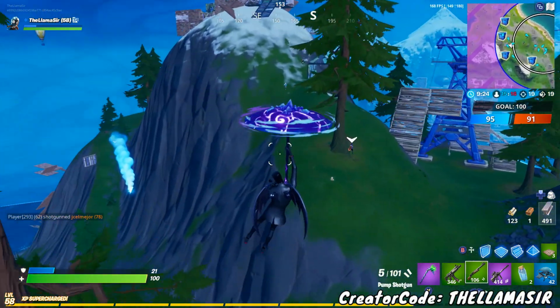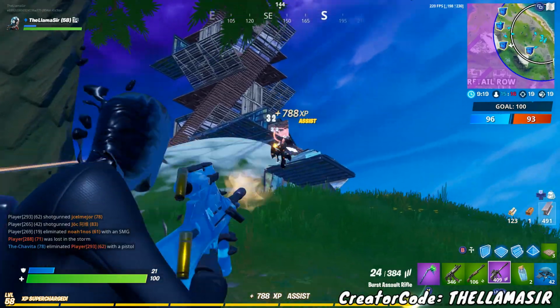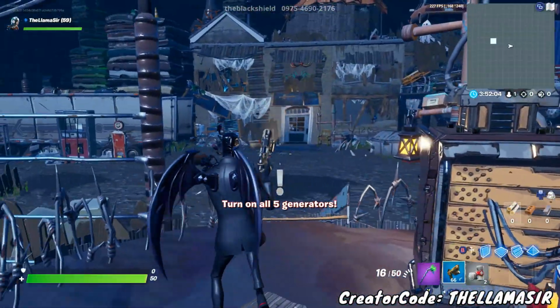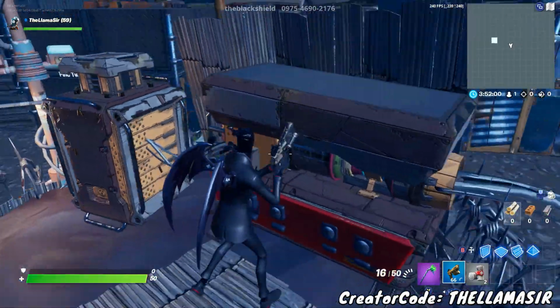Well, for example, it could destroy a bunch of structures. It could cause the player that it's near to maybe get sucked into the tornado and cause damage that way. There's a lot of possibilities, but it would obviously have to do with a tornado, right? So what do you guys think? Do you have ideas? Leave them down below in the comments. I'm curious to see what you guys have to say.